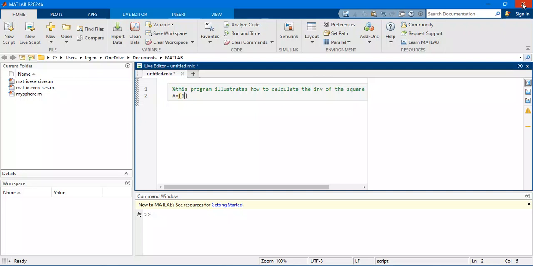There are two ways of specifying matrices. You can write 1 space 2 space 3. This is your first row, so it automatically knows that. So row 1 is 1 2 3.